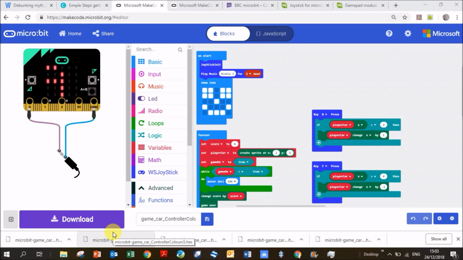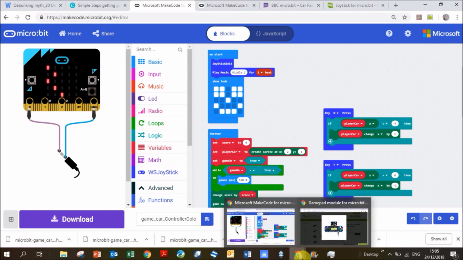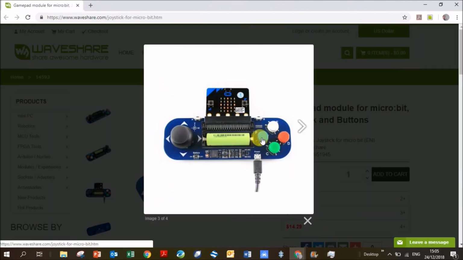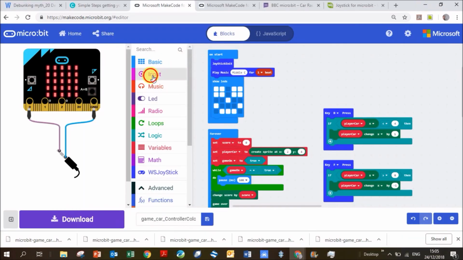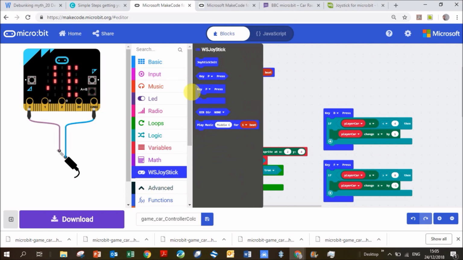Okay, and then this is the final code to get your car racing game working on your Microbit with your joystick. Literally just reuse the program we created for our Microbit when we were pushing the A and B buttons, because we're doing exactly the same, except now we're going to be using the buttons on the joystick, and you can see here we're going to use button F instead of button A, and button D instead of button B. And the only problem is you can't use this input on button A.